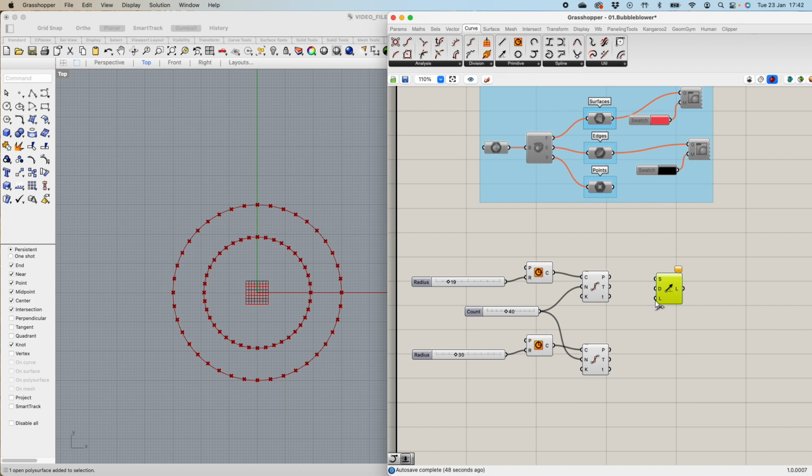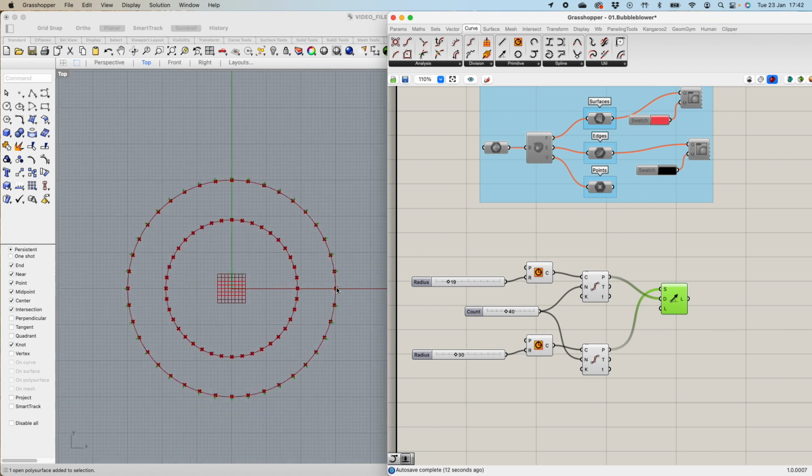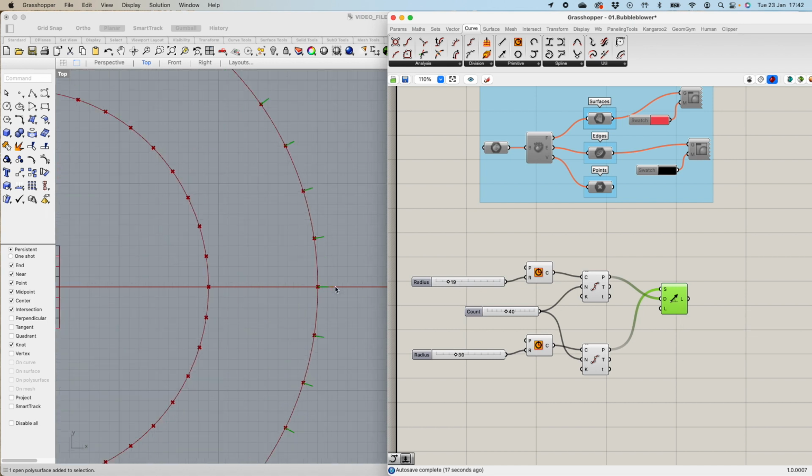Yeah, exactly. So in the line SDL, it asks me for a direction. I take the points from the smaller circle. And I start from the outer circle. And it asks me for a length. If we zoom in, you can already see there's a 1 millimeter extension line, right? Now, I want the extension line to go both ways.